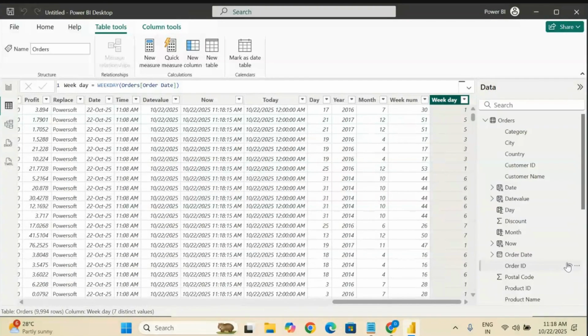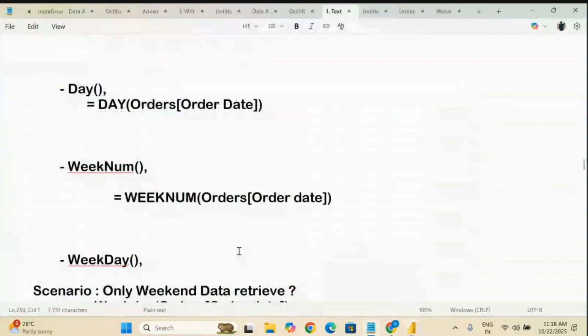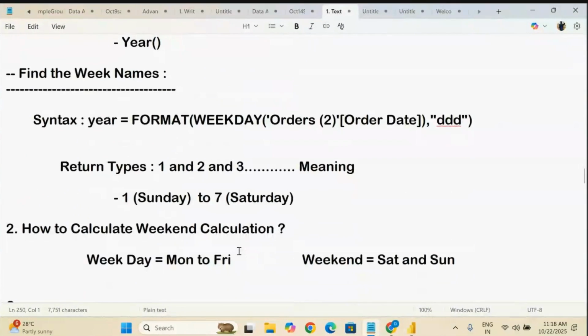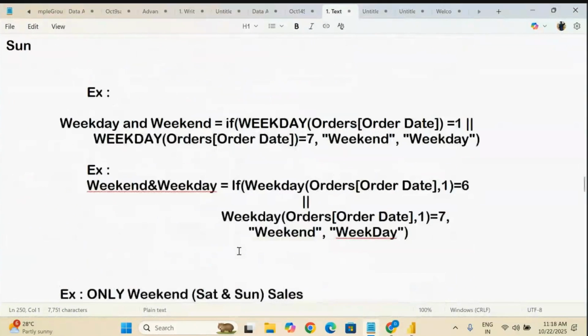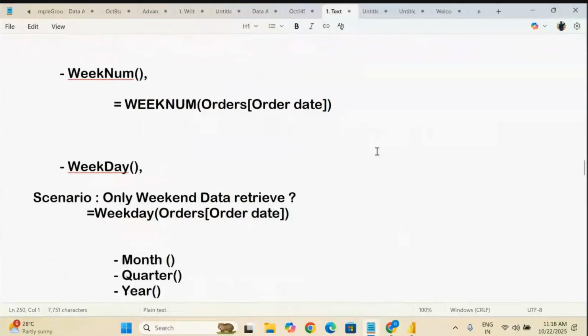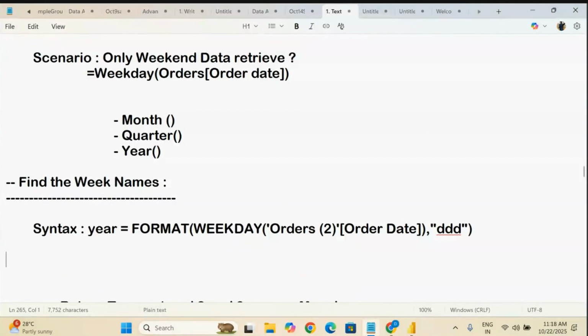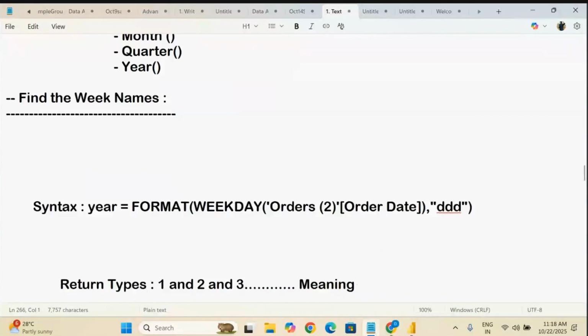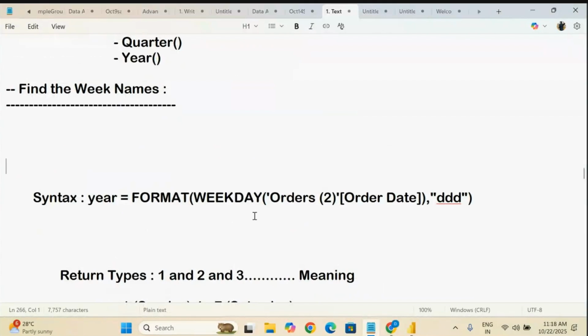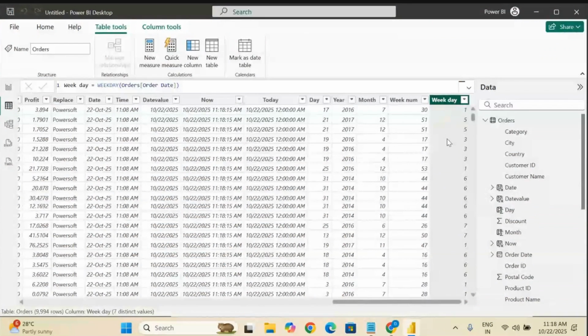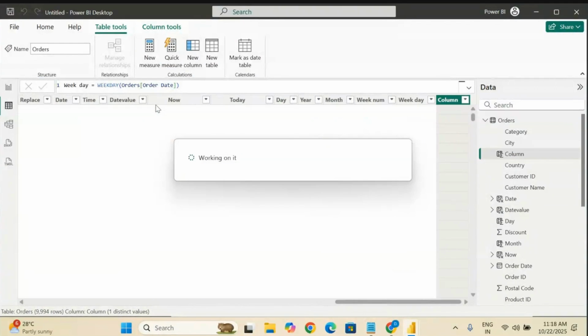Fine. Now your scenario is going to start. Now what I want here is the weekdays that are there, fine. Now I want to understand my business by those weekdays. So just observe here. Now what I want, weekday that is fine. I want to see Sunday, Monday, Tuesday like that. How are you going to make the format, observe here. The same thing, weekday it is here. I'm going to create a new column, observe.